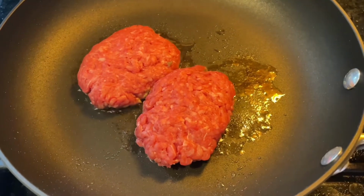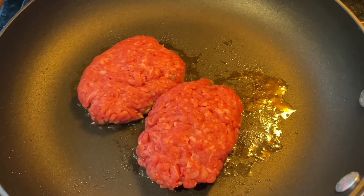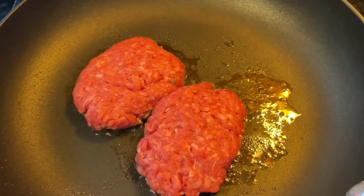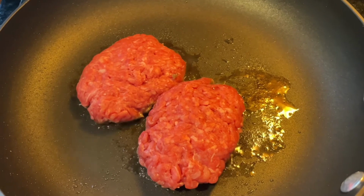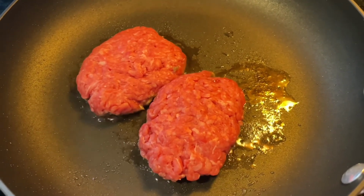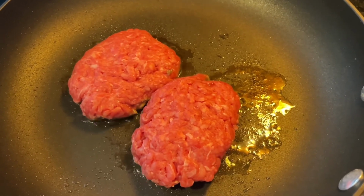Yeah, so just cook up your hamburgers. I usually melt the cheese in the microwave because I usually have a whole plate of them. But when it's just me, I just melt it right here in the pan, you know. Because if you did that and then want to make more burgers, the cheese gets all nasty in the pan. So if you are making a large quantity, do it in the microwave. It's a lot easier and so simple.